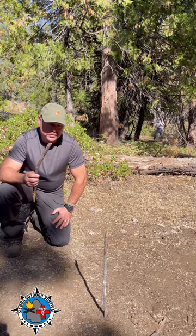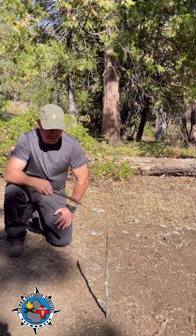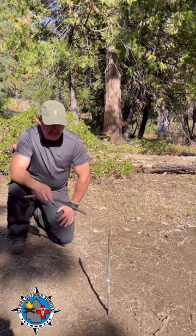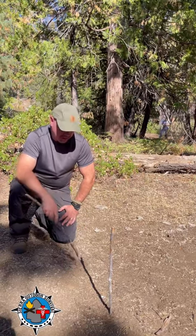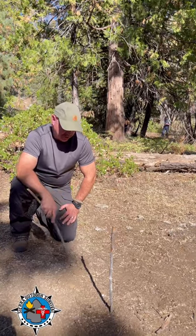Primitive methods you can use to find your cardinal points, north, south, east, west, is to use the shadow stick method. Plant a stick in the ground, approximately 2 feet high. Let the first shadow fall, wherever it falls, mark that point. Every 15 minutes, mark additional points.